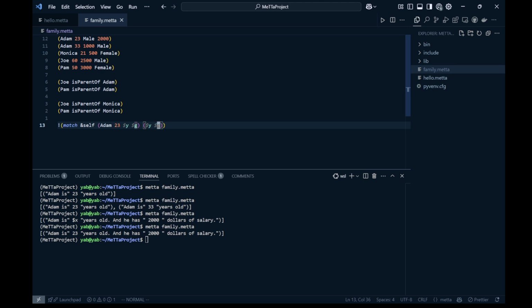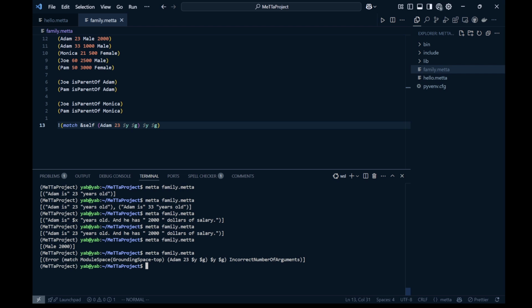So this pattern is basically trying to match what is stored in our database or in our Atom space, so that we can retrieve and somehow organize however we want or return however we want it to be displayed. So let's run this and we see it's giving us male 2000. That's because we wrapped it in a bracket, and we need to wrap it in a bracket, otherwise we can't return two things. If I remove this bracket, it's going to show some kind of error.